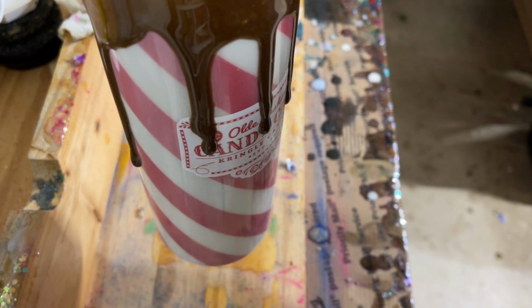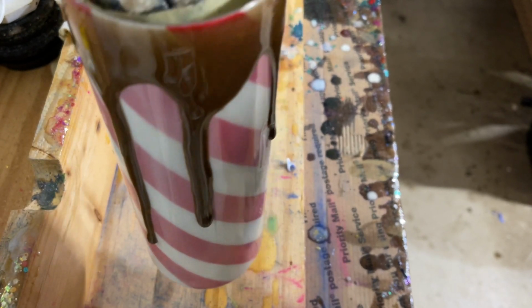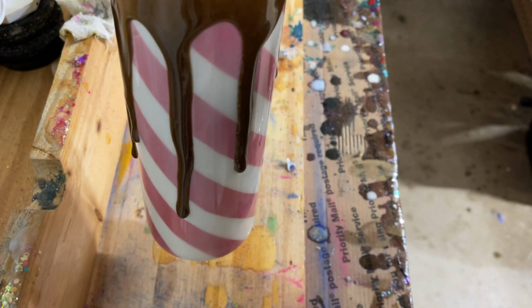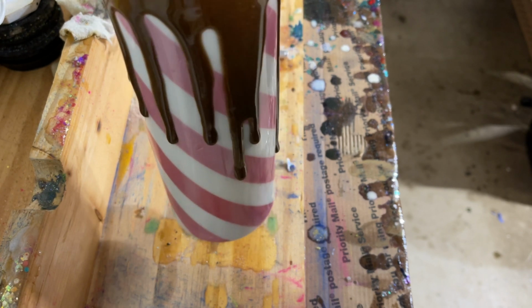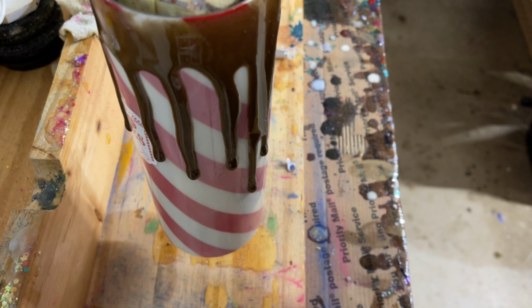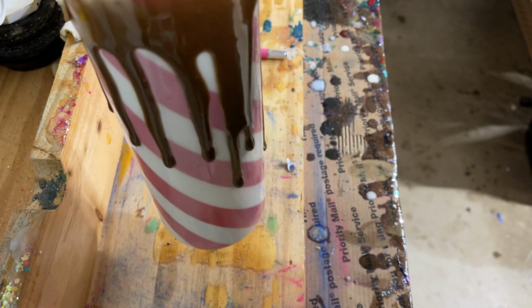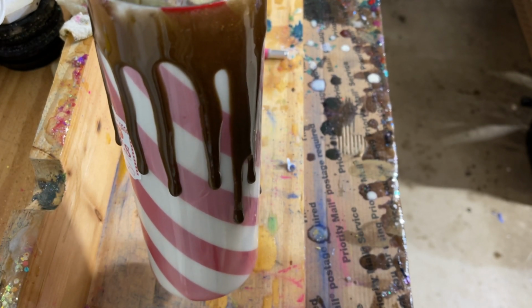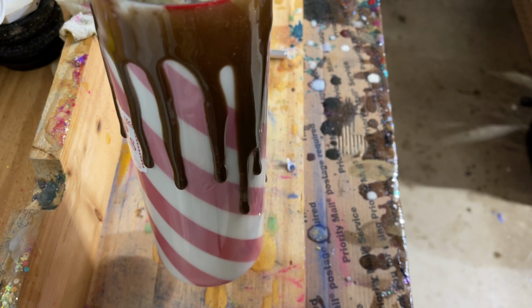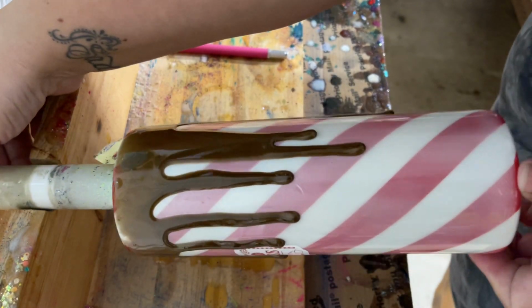I'll show you. Anyways, I hold it up straight to get that ball formed again on the bottom of my drips. And then I place it back onto my turner until it finally sets up enough to where it's not really going to move around too much. So this probably took me about 15-20 minutes for this process to be completed. So I'm just going to finish up this process. I'm going to let it dry or cure about 5 hours, and then we're ready to add our second layer of drips over top.